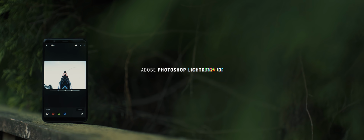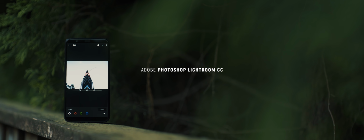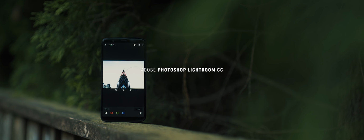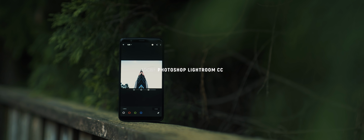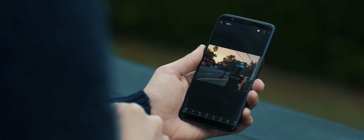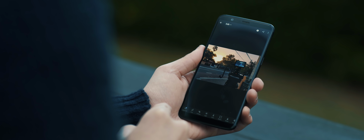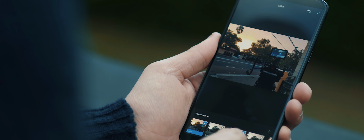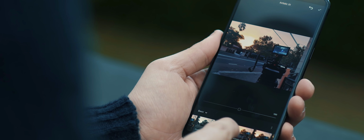If you're a photographer of any kind, then you've no doubt sifted through a heap of photography editing applications to edit your photos on the go. Some can be hit and miss, but Adobe Photoshop Lightroom is definitely one you need to add into your arsenal. So if you're interested in quick-fire editing, then there's a whole heap of one-tap presets available for you to choose from, all of which are super high quality and produce some really great and unique looking images.